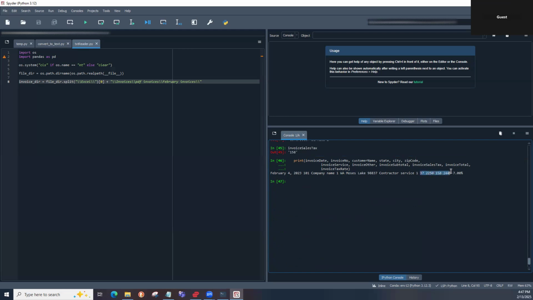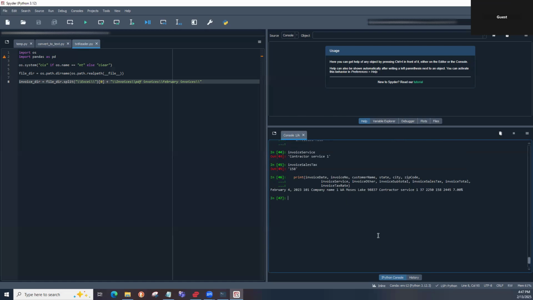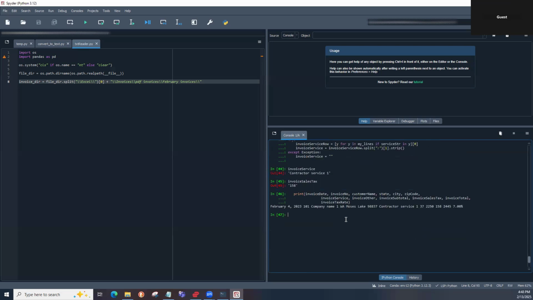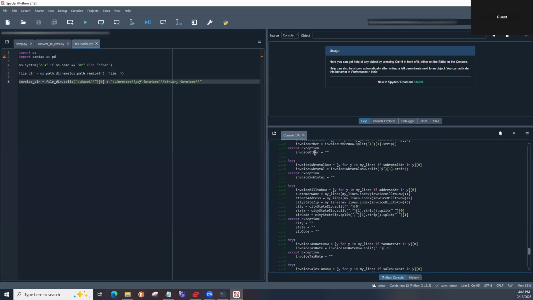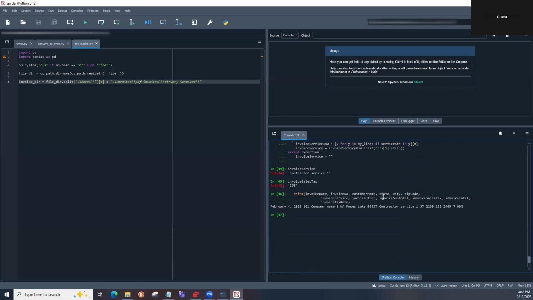These are probably the amounts. So this would be other, invoice subtotal, sales tax, invoice total, and tax rate 7%. Okay, so it works.